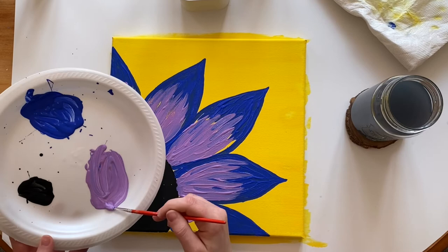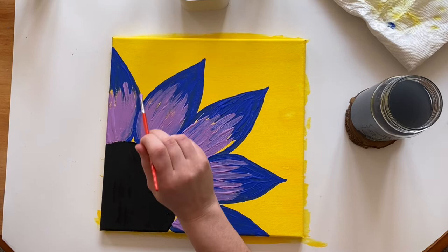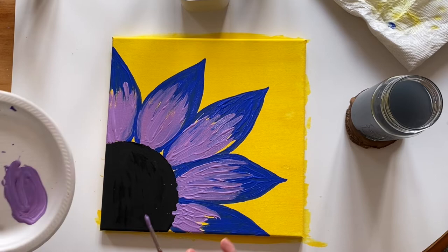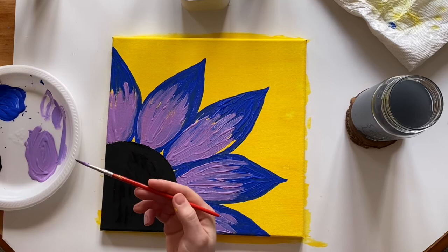So in your petals, you're not gonna want any yellow showing in those petals. It's okay if there's some yellow showing in between where the petals are, see how they're in between there, but not where your actual petal is, because then it looks like the petal is floating and not attached to the base. So if you have to go over the black, that's okay, because we can fix it later with more black, okay? And we're just gonna finish off this last purple on this petal. And we are going to do the fun part.